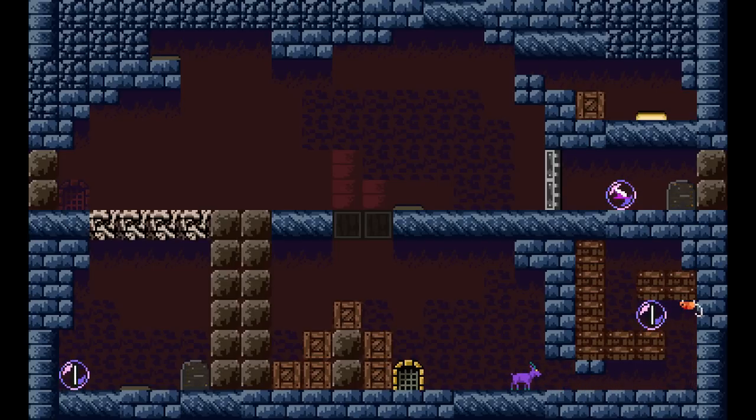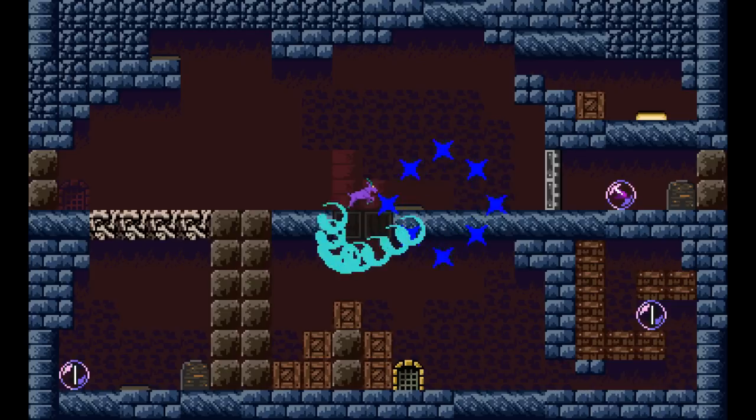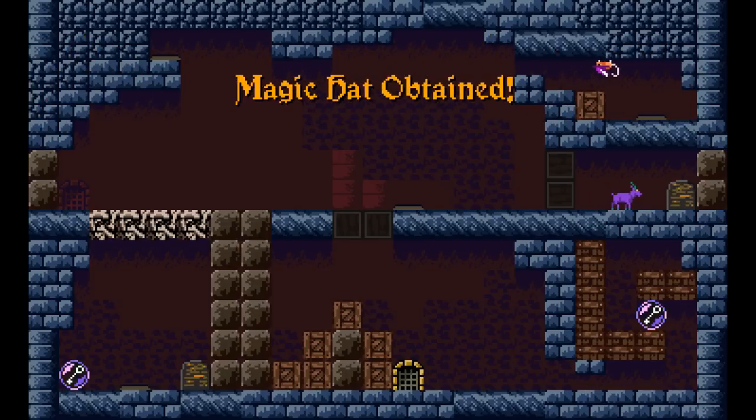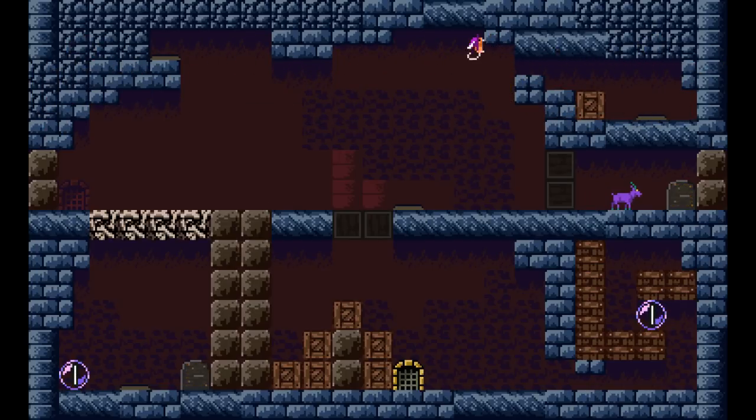A rat? No. Can we throw the rat? Yes, we can. Maybe we can throw it up there. Nope. Though, I can just have the rat climb up and then activate this switch here. Hat get! Magic hat obtained!